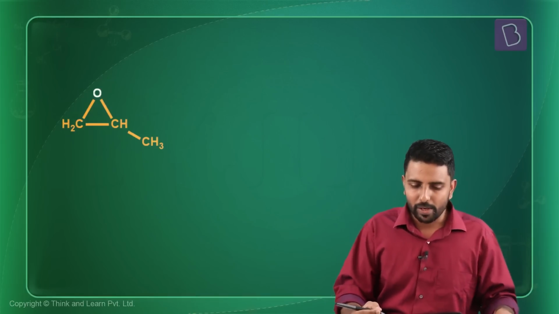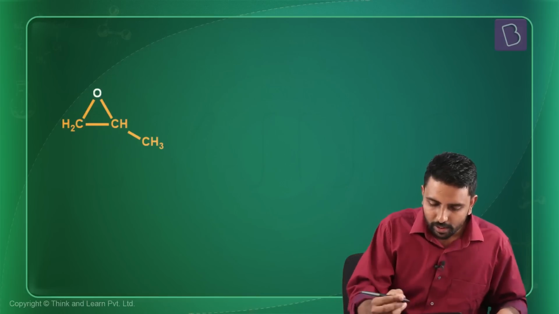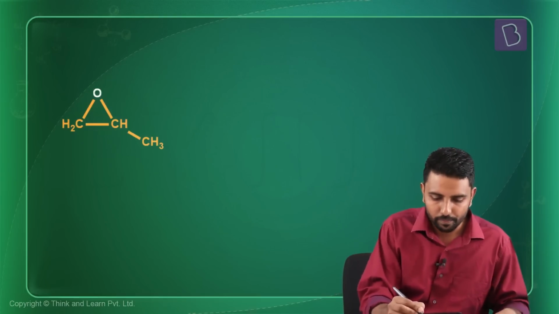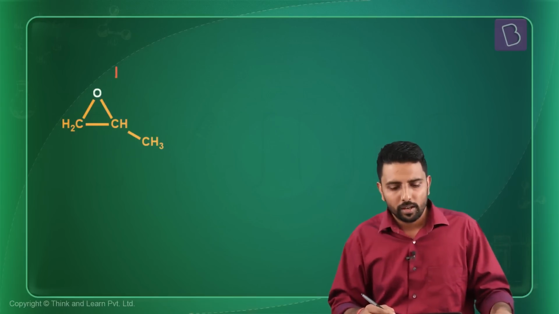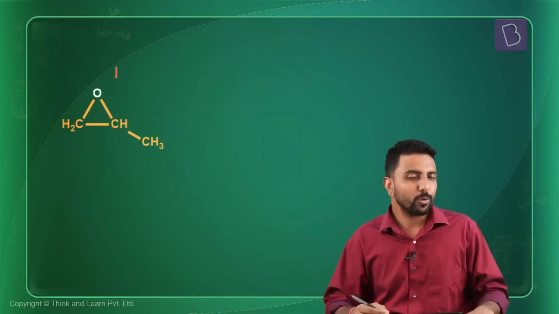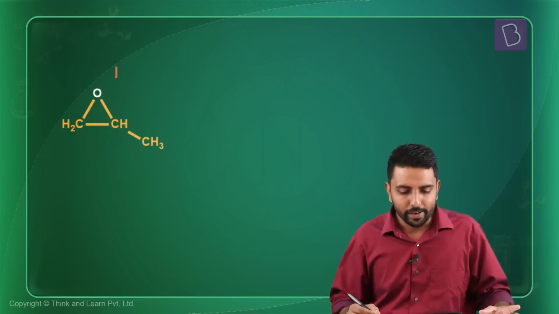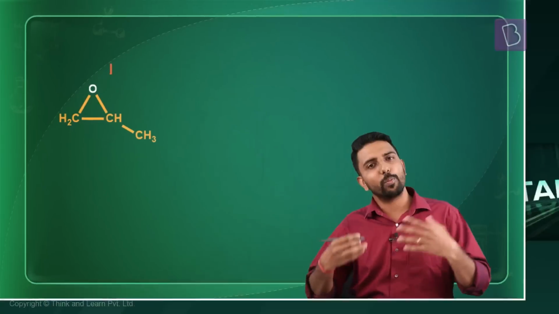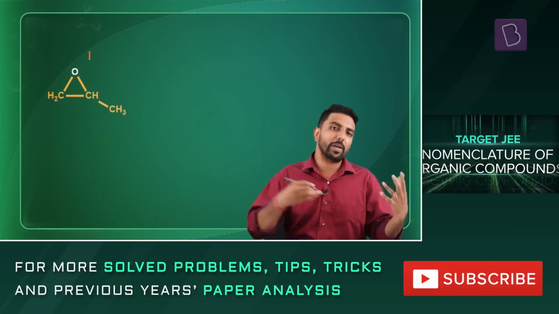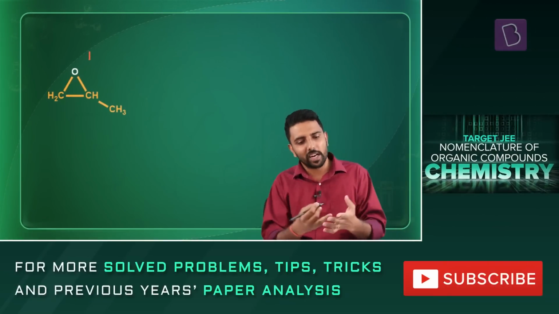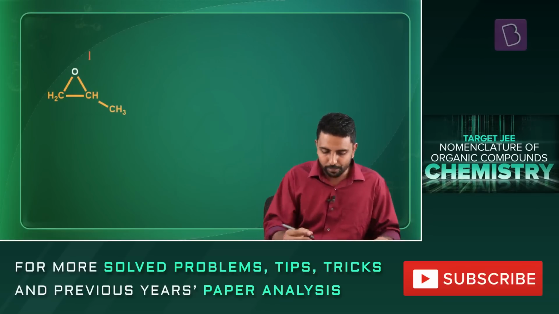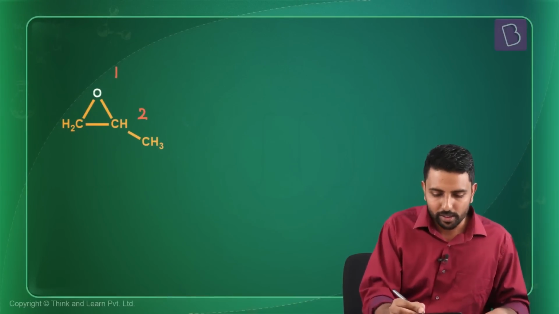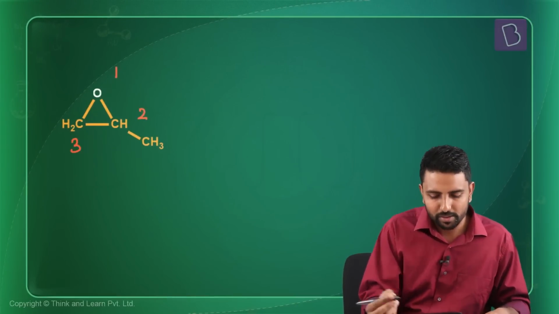To start with, we'll have to number the first oxygen atom, the hetero atom, that gets the first number. So this gets number 1. As for number 2, it could go to either of the carbons. And if you look at the carbon on the right hand side, that has a methyl group attached to it. Because of the presence of a substituent, we have to give it the lowest locant number, so we number this particular carbon as 2. And it quickly follows that the left out member is going to be 3.